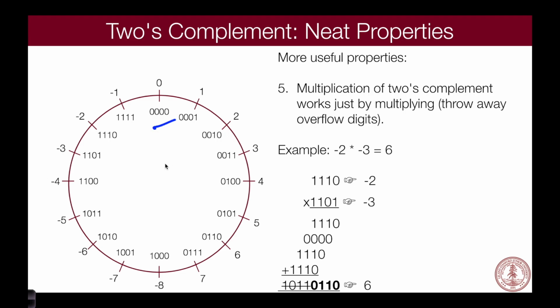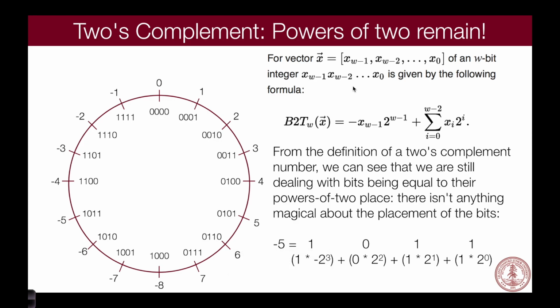The numbers are a nice little number line format here. Negative 8 all the way up to positive 7 in 4-bit notation. And addition is easy, and subtraction is also easy, and multiplication is easy. So those are the big reasons that we use these. Okay. Again, remember, it's still just powers of 2. That last power of 2, that highest order power of 2, is just the negative of the power of 2.